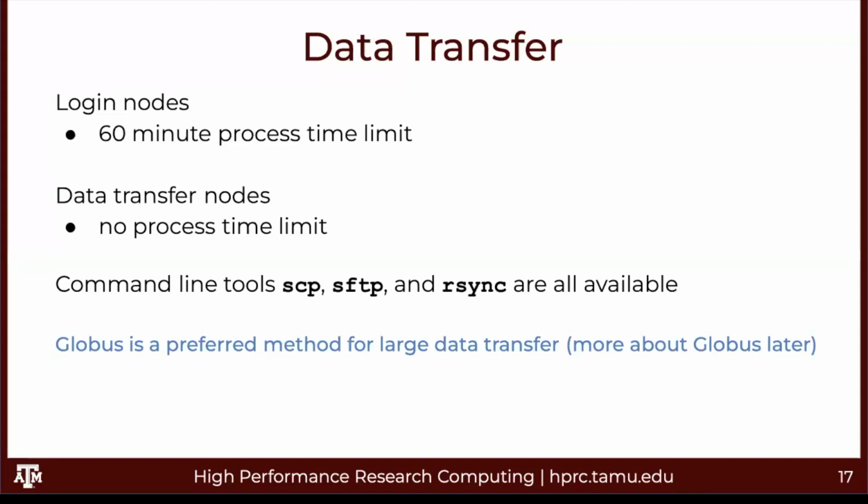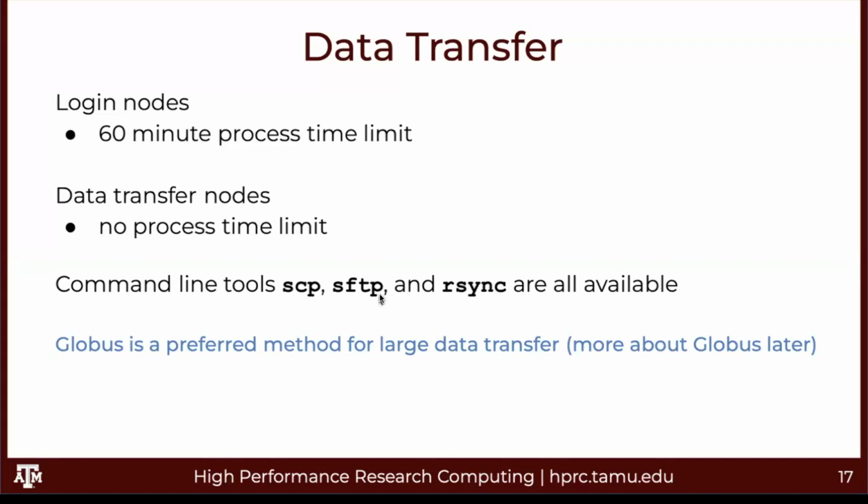So in the majority of the cases, you don't really care about this distinction unless you're transferring really large files, for instance, 100 gigabytes. And for other use cases which do not require this much file transfer, you can just use the login nodes, and you can use the command line tools SCP, SFTP, and rsync through those login nodes, and it would work for you.